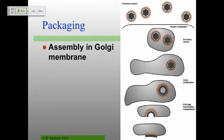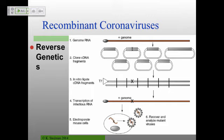A couple of things at the end that I wanted to talk about. One of these is, how do you study these viruses? This is a really, I think, elegant way to study a lot of these viruses. It takes advantage of the fact that we are positive strand RNA viruses. All you need to do is take that RNA, put it into a cell, you get virus. So they're relatively easy to study that way. The problem is, you've got this ginormous genome, up to 30,000 bases in length. So how do you go about doing molecular genetics, i.e. making very specific changes in one part of the genome, and then seeing what happens once you've done that?